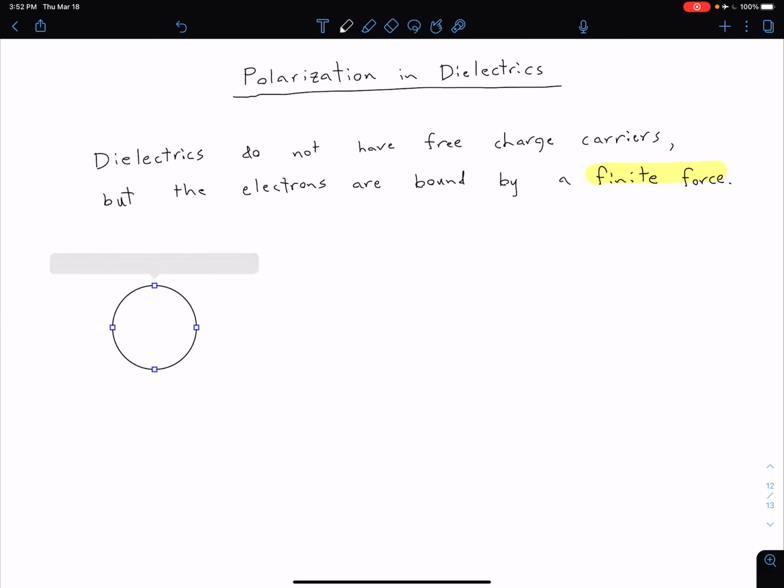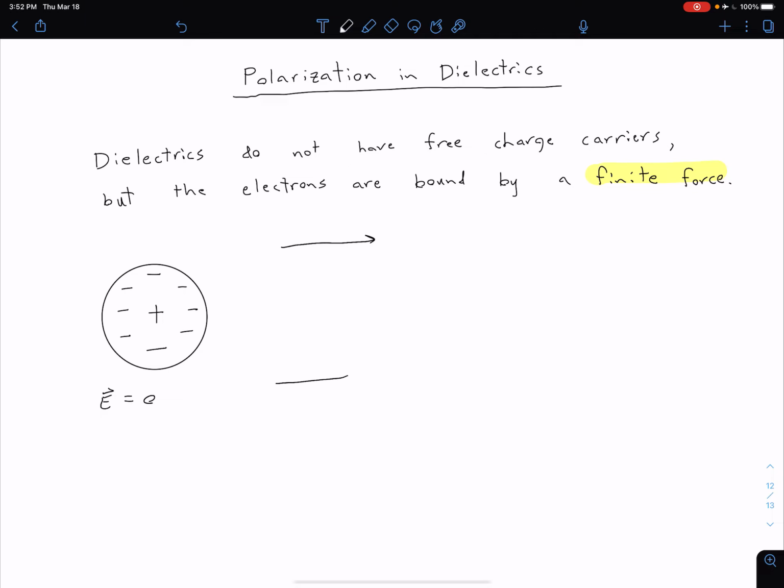In general for our atomic model, we're going to have some nucleus in the middle, which is going to have a positive charge. And then around the outside, we'll have some electron cloud. I'm just going to really crudely draw some electrons around that to indicate that we have negative charge distributed evenly around the positive nucleus. If we don't have any applied electric field, of course, it's just going to look like that. Now, what happens if we take that same atom and now we apply an electric field? So we have some electric field in this direction from left to right.